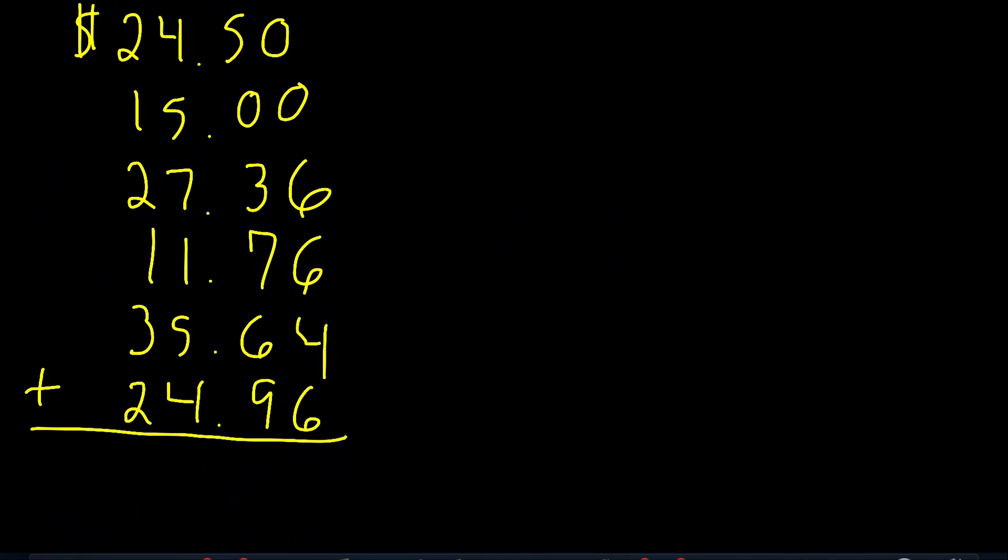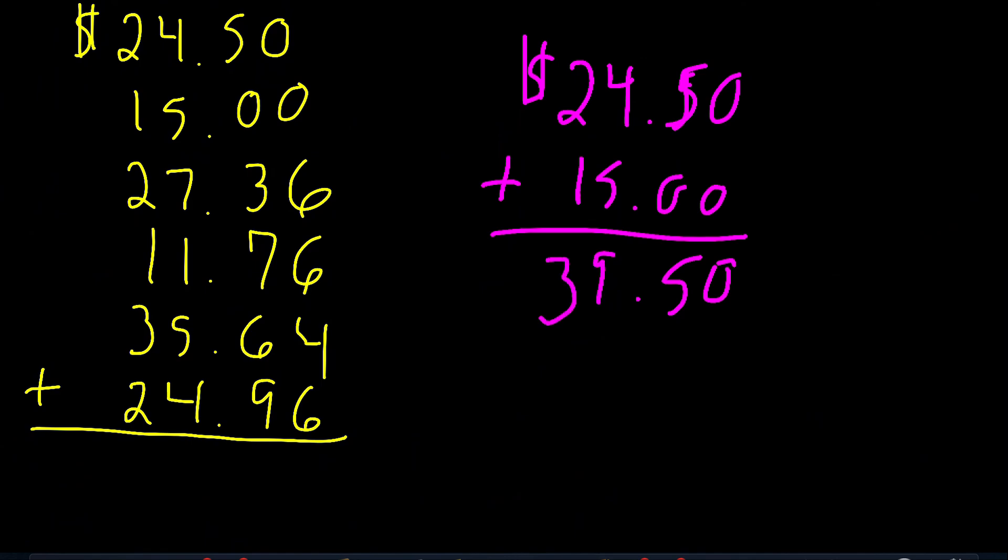However, another way that I've seen students do it in the past is where they just take two numbers at a time, and then they add those numbers up on the side. The reason I like this way the best for me, it's less adding. I feel that it doesn't get as confusing when I do it this way. And then what I would do is I would just cross off those numbers as I would go. That's just me. Okay. So I want you guys to go ahead and try that now. Tell me what you end up getting when you give it a shot.